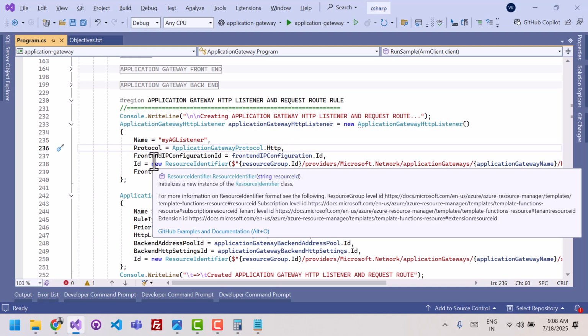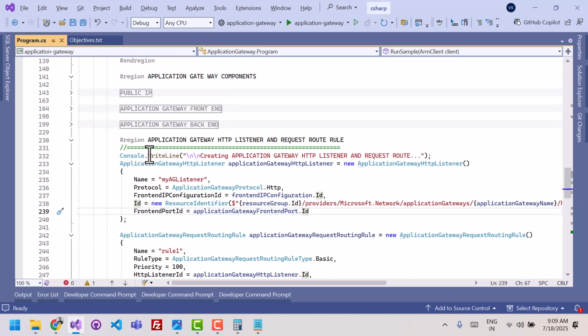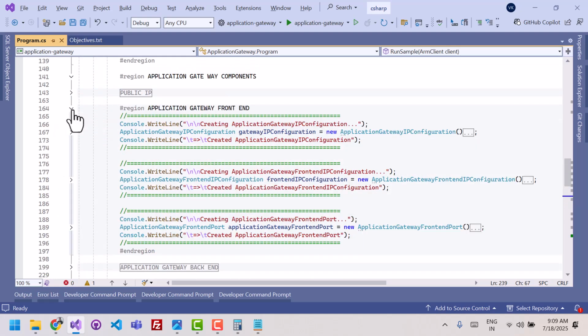So this front-end port ID is nothing but that port is mapped to that resource ID.